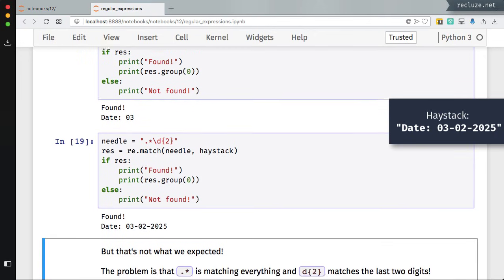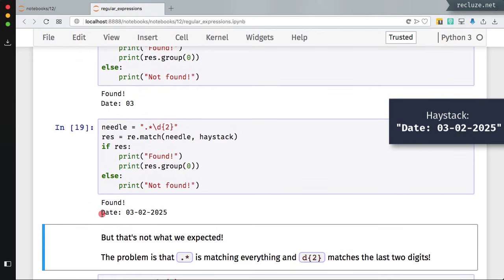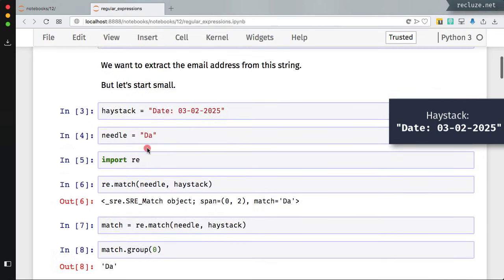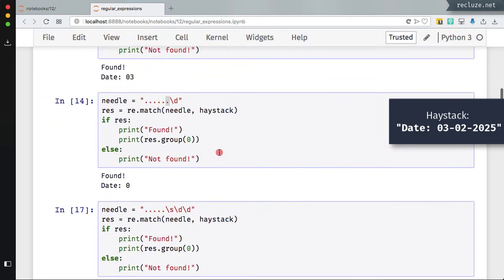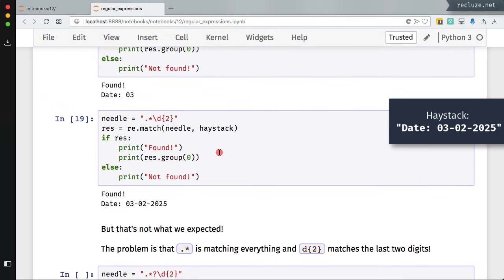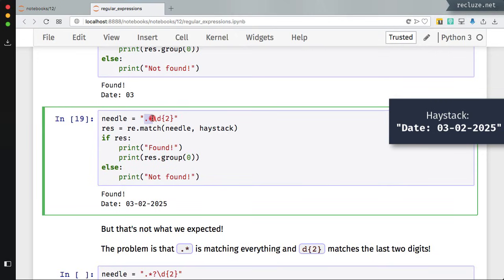If we match that, you will notice that it is matching something different now. What I expected was that I would get "date colon 03", because our haystack over here is date colon 0302 2025. So this would be my anything, and then this would be 2 characters. But the idea here is that when you put star, it's going to mean anything, and it's going to gobble up anything that still satisfies the 2 digits portion.